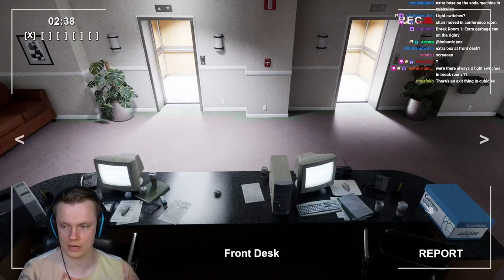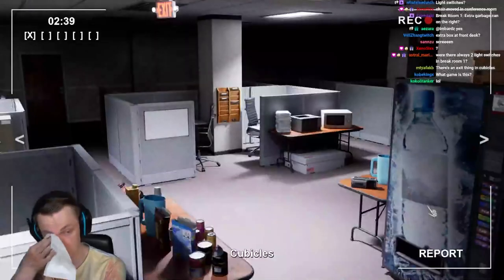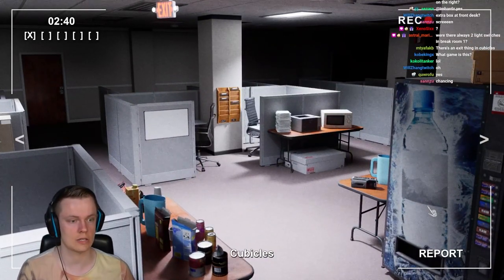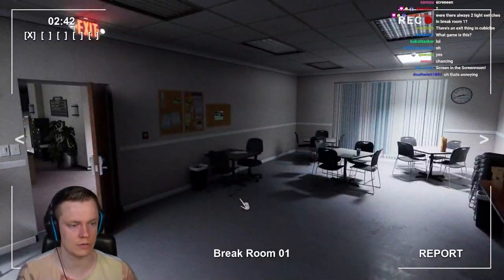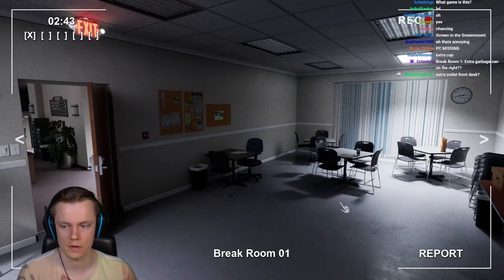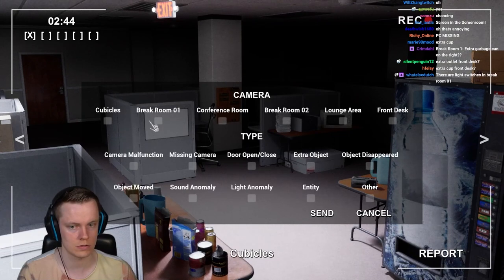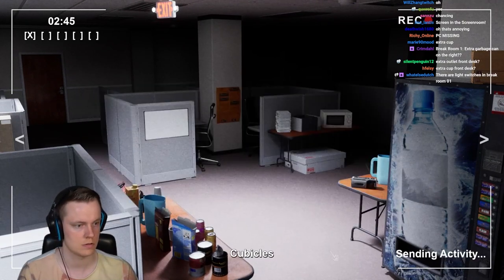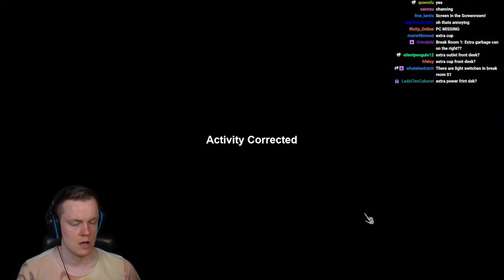This box is always there. There's an exit sign that's supposed to be there. Exit sign in cubicles is normal, yes. We're definitely losing. We are reporting much, much less than we were before. Extra cup, dark anomaly cubicles. Okay, holy shit.